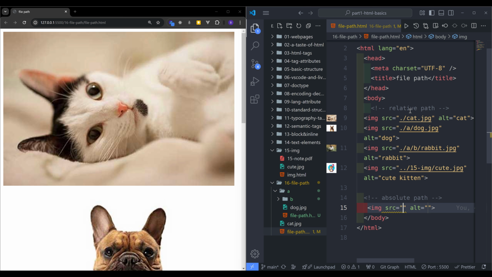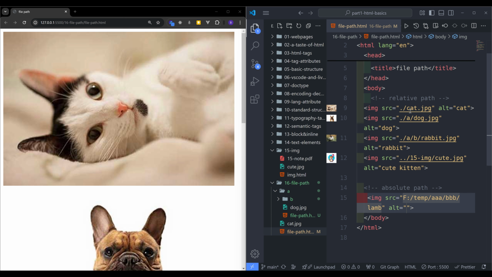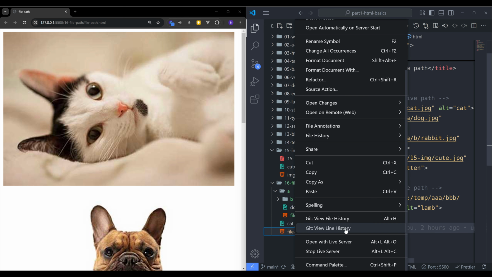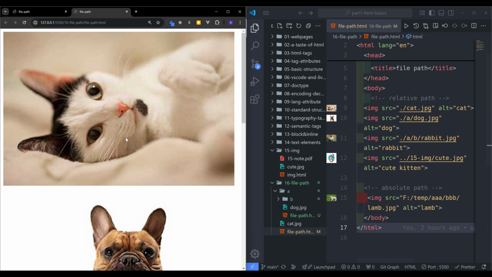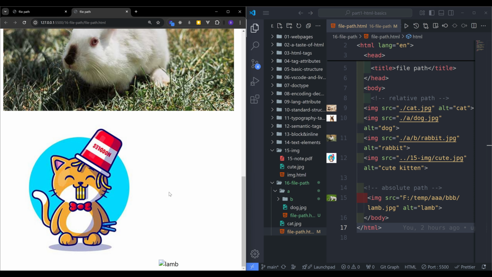I write F:, then the folder structure temp slash AAA slash BBB slash lamb.jpg. We open it with Live Server. Nothing appears. The image is not loading.